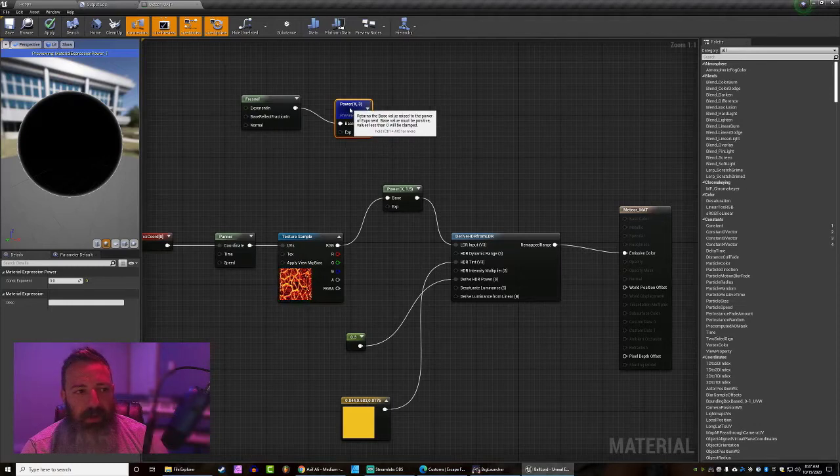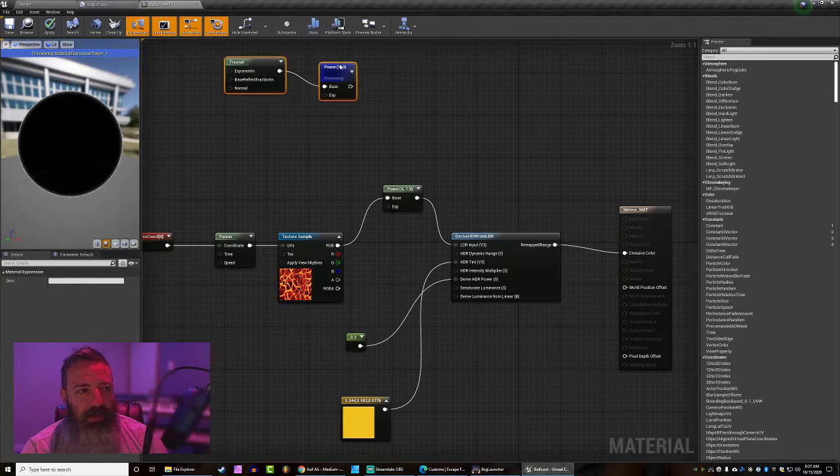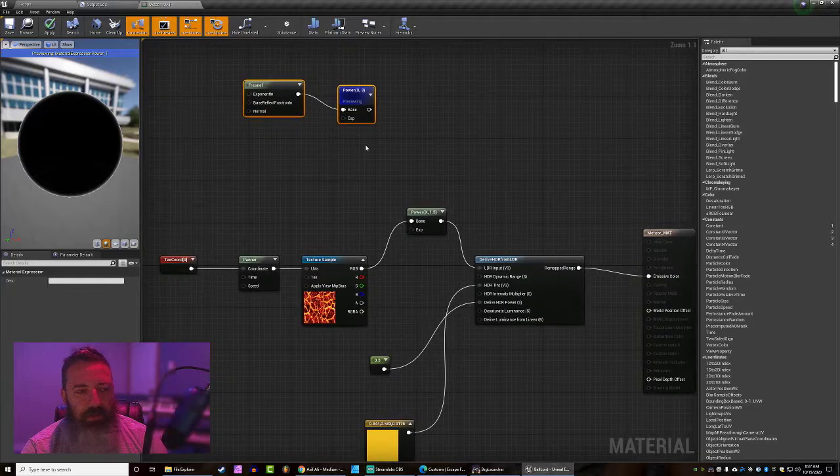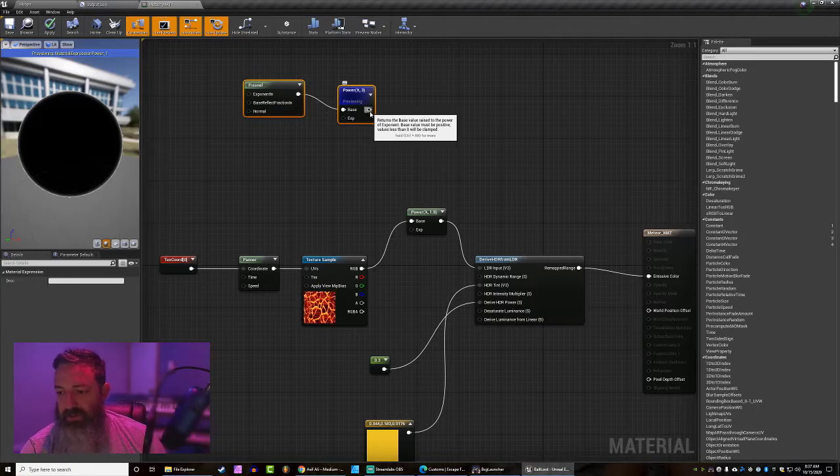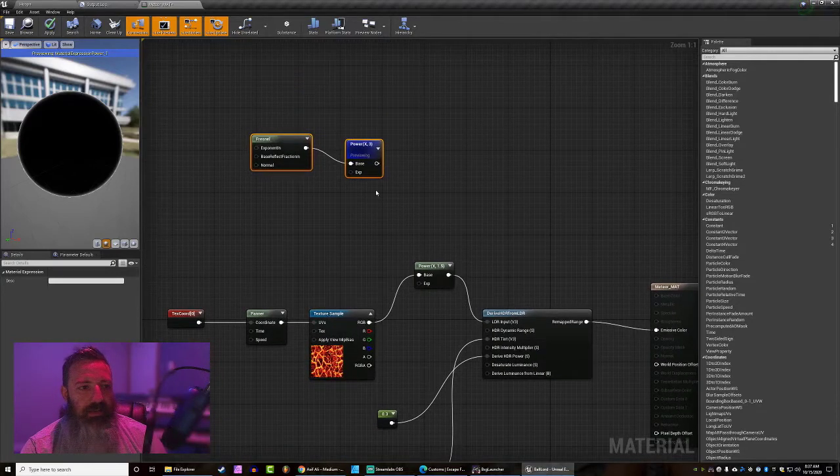Now, another node that you see a lot and is super important when you're making cool materials is lerping, which makes a lot of sense when you're doing animation and you want to interpolate between one position and another, but it's also super good to combine colors and noises and things like that.